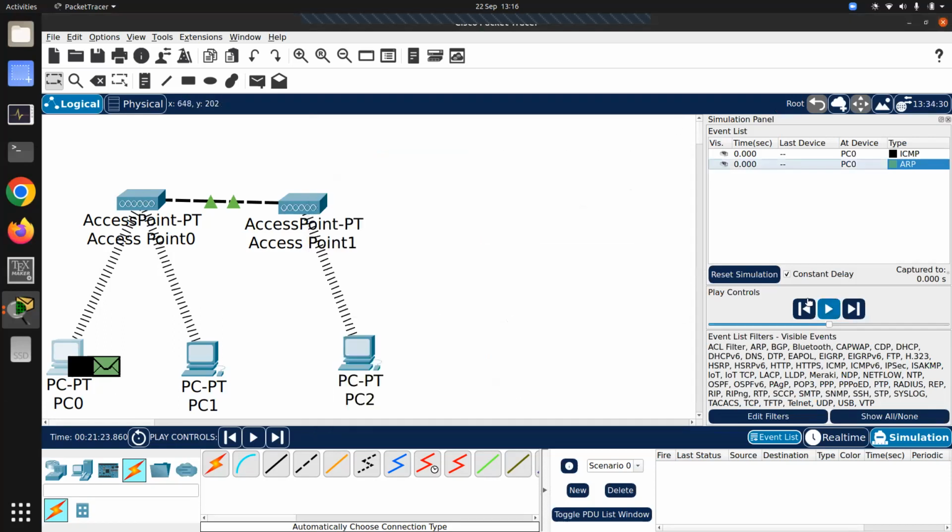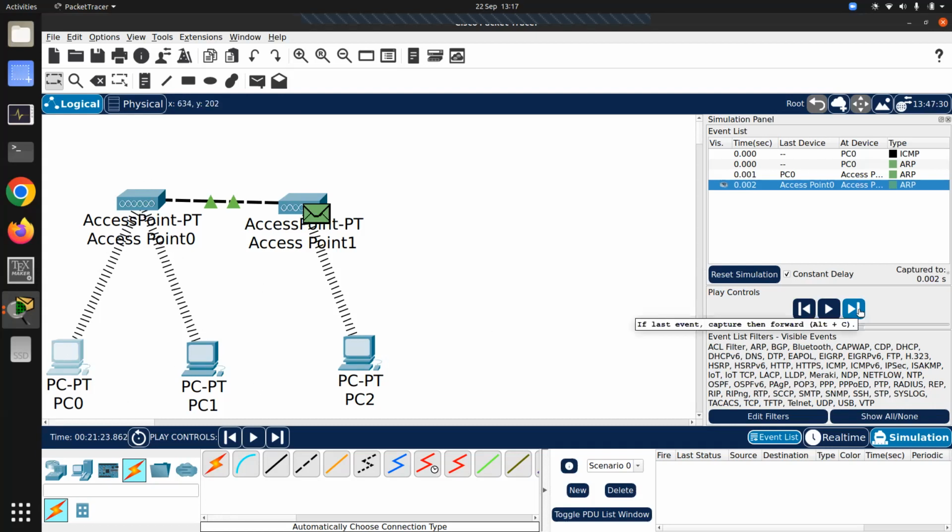So it goes to the access point it is connected to. Then what happens? Somehow, for some reason, it first sends it through this link as if it knows that this PC is not connected to it. But let's go on and see what happens.